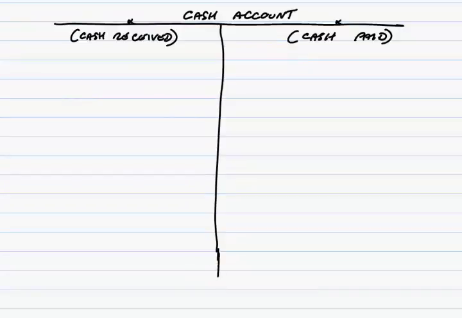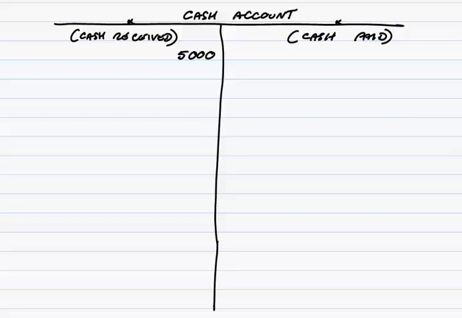That if we were the only people in the world doing it, it wouldn't matter which side we used. But since everybody does it this way, we will. The left-hand page, cash received. The right-hand page, cash paid. So with A, the business has received 5,000. So we'll put 5,000 on the left-hand page. And there we are. We have a record that we've received it.